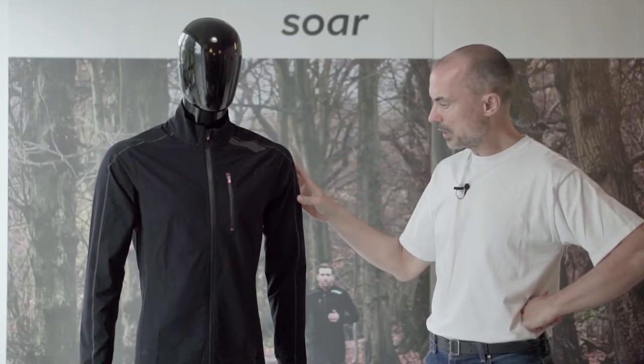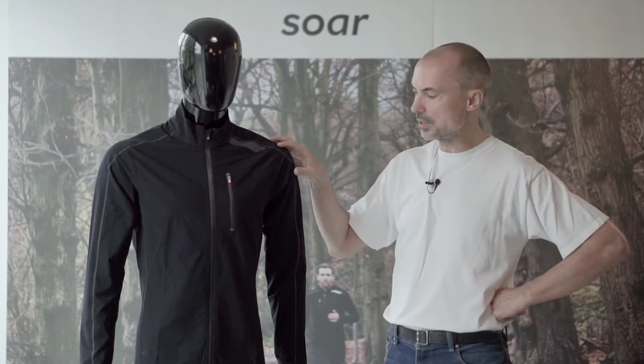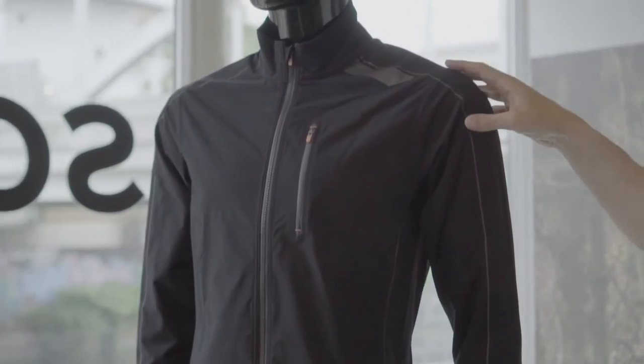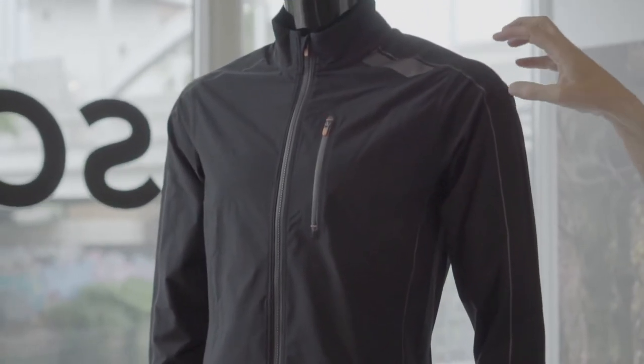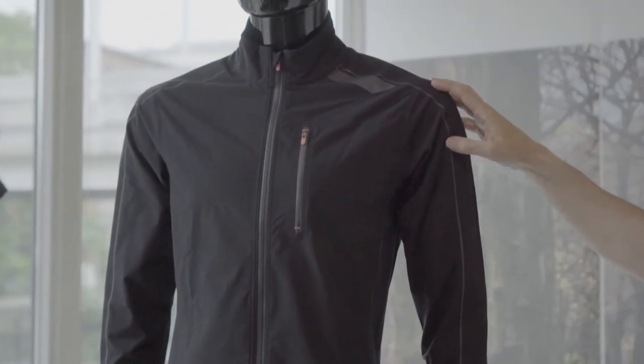So it'll accommodate pretty much any shoulder shaping in a really nice way. This approach to pattern cutting, choosing the way that you pattern cut a garment to suit the requirements of the garment, again, that's really important at Soar. Work out what you're trying to solve and then choose the right tools to solve that problem.